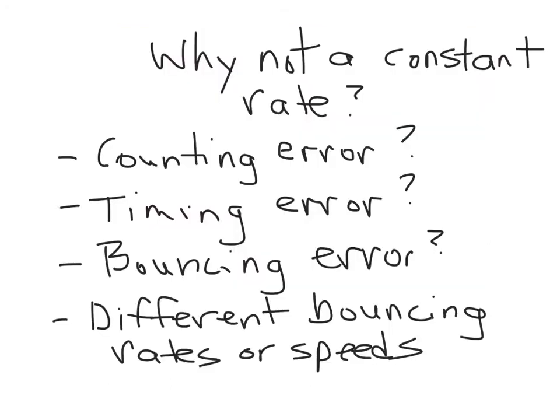All right, so you've taken a minute or two to think. In fact, these are some of my thoughts when I was bouncing this. Could I have made a mistake counting? It's very possible. Could I have made a mistake timing? Also very possible, since I was doing this by myself. Could it have been a bouncing error? Well, in fact, that was definitely the case for some of those. I bounced it, missed it, had to track it down. That's going to certainly affect my rate. And yeah, there were different bouncing rates and speeds: one from dropping, two because I learned how to do it faster, and three, I just had different rates.